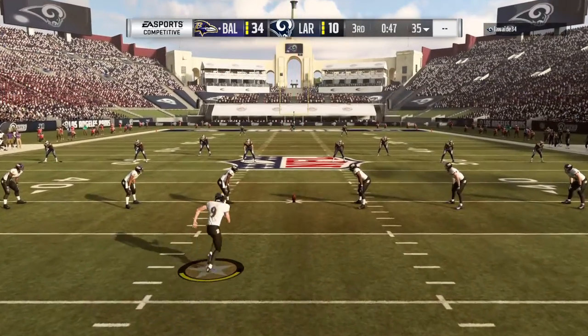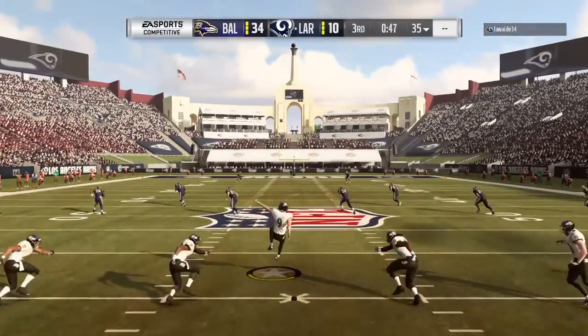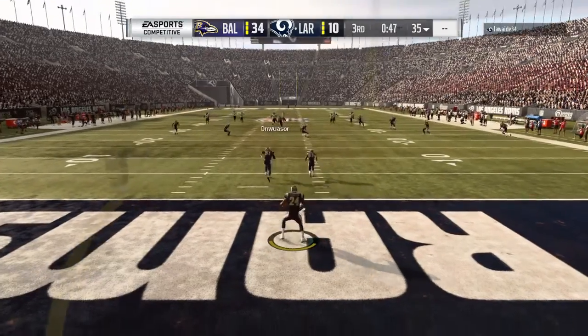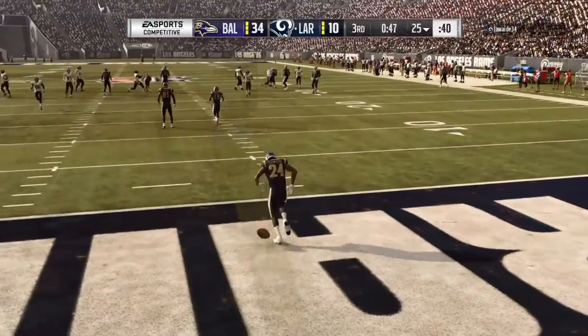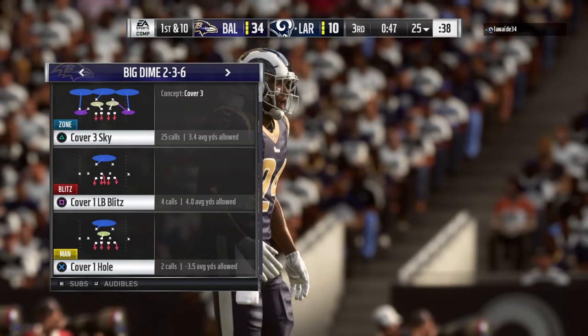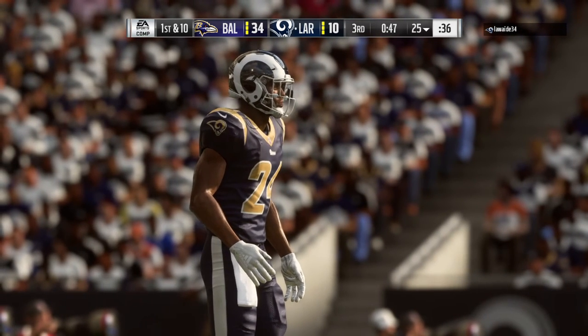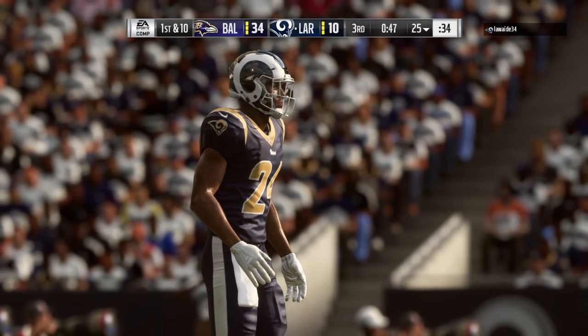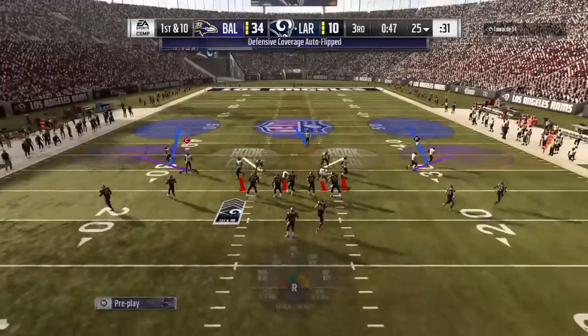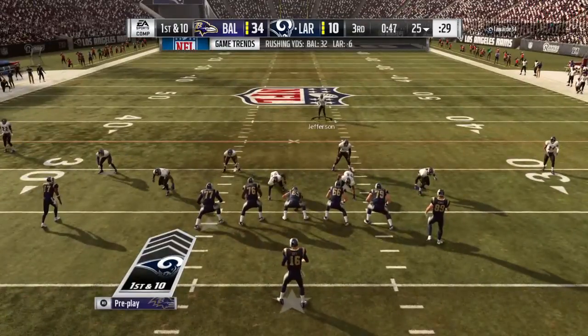Here's Tucker now out to kick this one away. That'll be taken in the end zone, and he'll elect not to return this one, so they'll bring it out to the 25 on the touchback. The Rams offense now making their way out to take over. And last time, 1 play, interception, so this offense, they should be fresh.